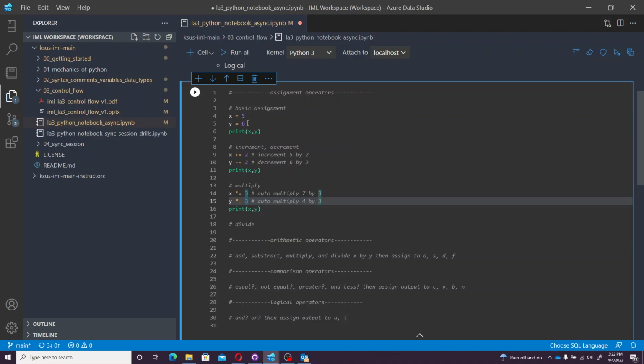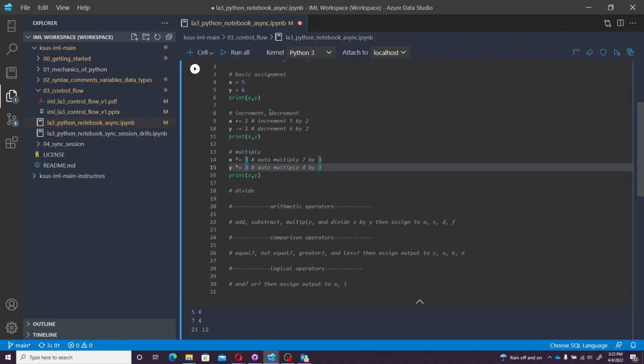So it started out as 5, 6, and then these assignment operators are reading this value back to itself. So every time I print it, it's giving us a new value. I don't have to print it out to a new value. On the second pass, I get 7 and 4, and then we're taking 21 and 12. And then what's happening here is it's taking 7 times 3 and 4 by 3, and that's what you get, 21 and 12. So, all right. Very cool.